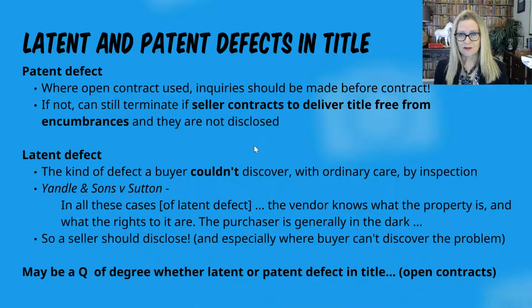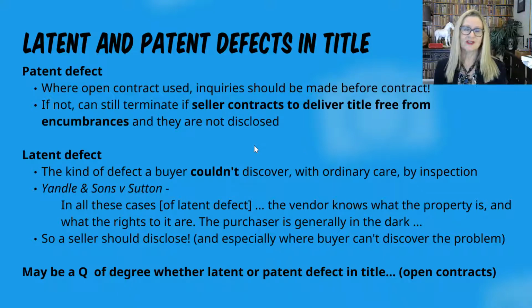Equity is not going to enforce a claim for specific performance if the seller has not disclosed in those circumstances. As I say, there are no bright lines here, and with all of the wonderful messiness of the common law and the fine distinctions between latent and patent defects in title, and when the seller actually is obliged to disclose and not disclose for open contracts, it's little wonder then that the REIQ and other real estate institutes around Australia really decided to tidy this area up.